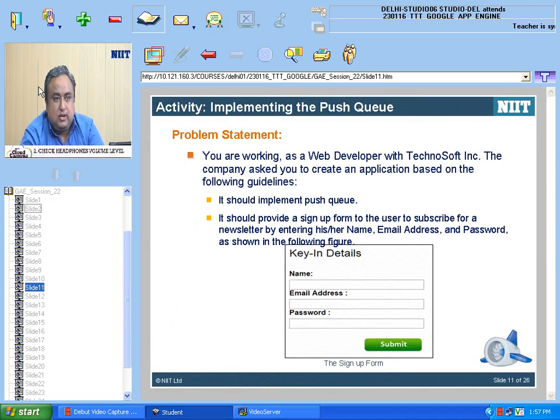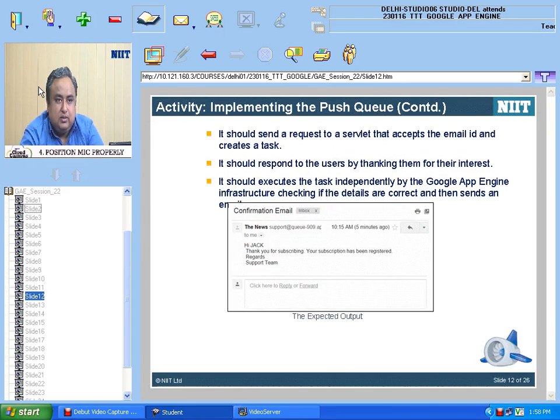So let's look at it practically now, how this queue works. The company asks you to create an application based on the following guidelines. It should implement a push queue. You should provide a sign up form, and when this form is displayed, it should send a request to the server that accepts the email and creates a task.